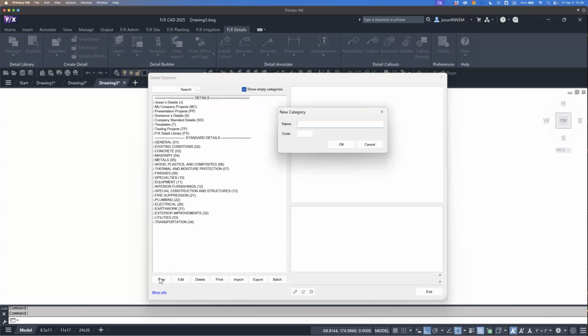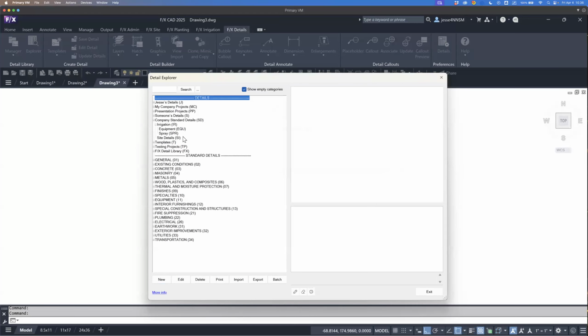And here is where you would create something like how I have created this company standard details here. And so you'd type your name in, you type your code in, and that's how you can start building out your own personal detail library. I've already created this company standard details here, and I've got some folders in here already.